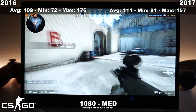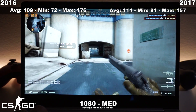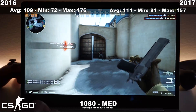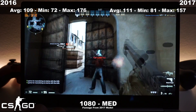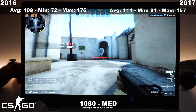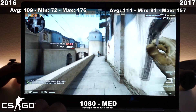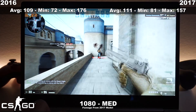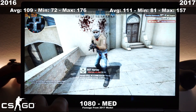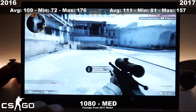Moving on to CSGO, here's where things get pretty interesting. The framerates are pretty similar and there's not a big difference — we're getting a 9 frames per second difference between the two on average, which is probably in the margin of error. I went ahead and retested on a different map, standing in the exact same position looking at the exact same part of the map, and I was getting the exact same framerates. Either way, you're still going to get a very solid experience on either laptop.